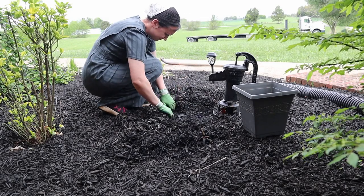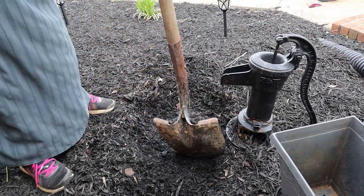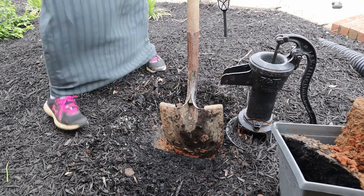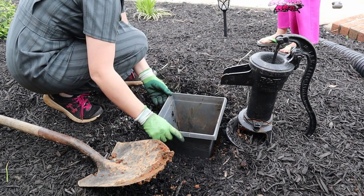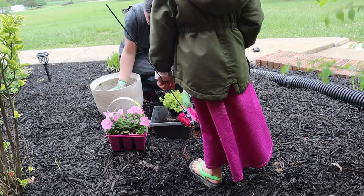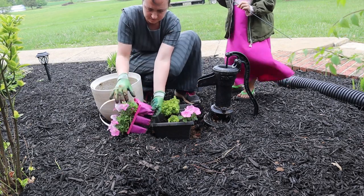This was on a different day. I wanted to plant a little bucket of flowers in front of this little water pump, so I decided to dig down into the ground a little bit and bury about half of this little pot before planting the flowers. I just need to dig down a bit — I should have done this before we mulched, but I wasn't exactly sure. Once we have that set where we want it, I'll put some dirt around the pot so it stays in place, then fill the inside with potting soil. I'm going with some petunias as well as a ground cover in the middle.